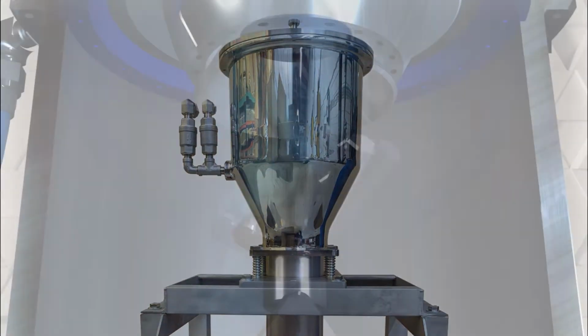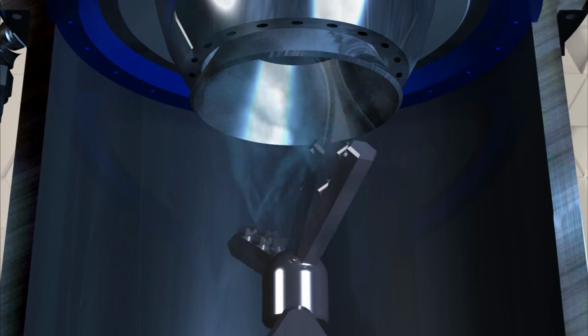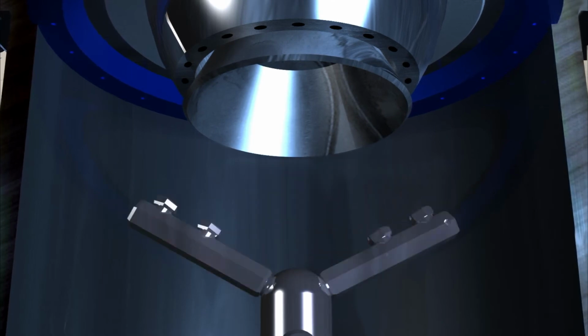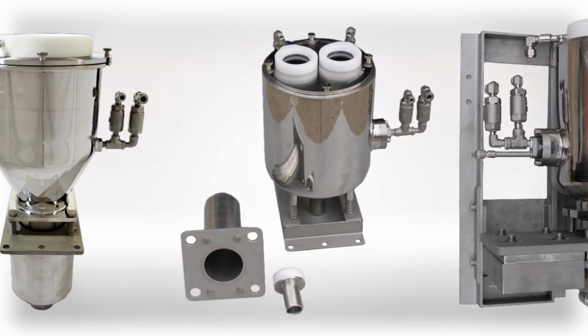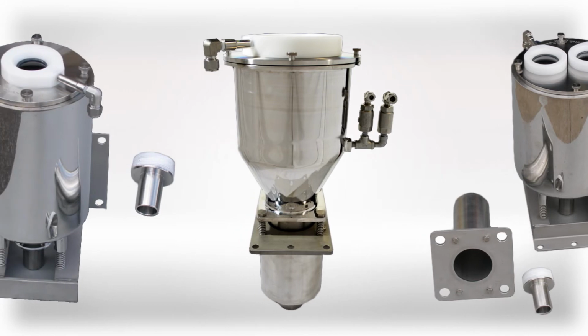The Crystal Cap Cleaner is specifically configured for each plant's requirements. The sealing collar and direction of the cleaning action is optimized to the exact positioning of the impeller nozzles and distance from the gun or bell. Crystal Cap Cleaners have custom units for all gun and bell atomizers currently in operation.